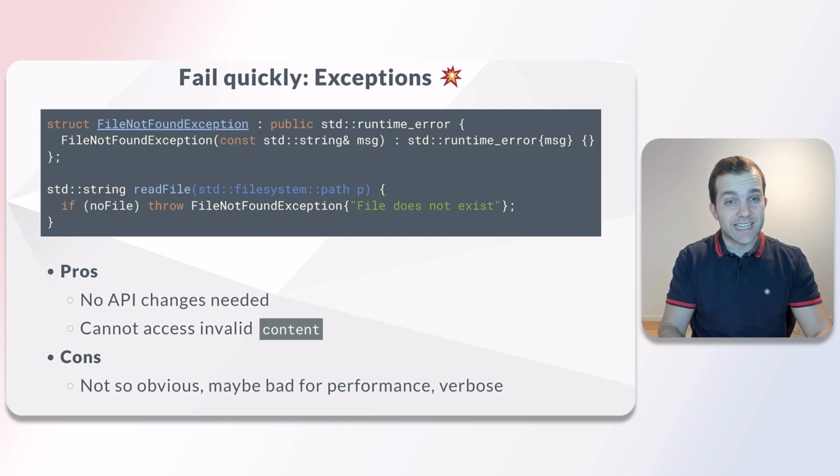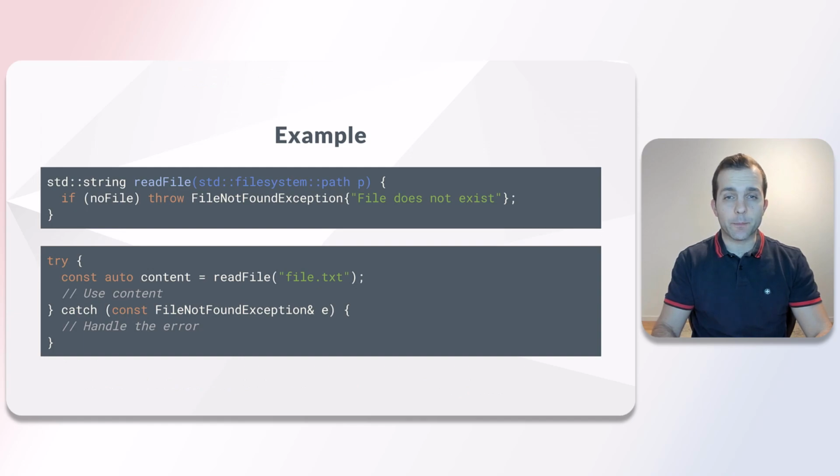That being said, exceptions aside, you should be using patterns like RAII to make sure that resources are always released properly. Exceptions may also come with a performance penalty if they are thrown frequently. It is not uncommon for C++ code to be compiled with the exceptions disabled. Let's look at an example of how we can use exceptions to report errors.